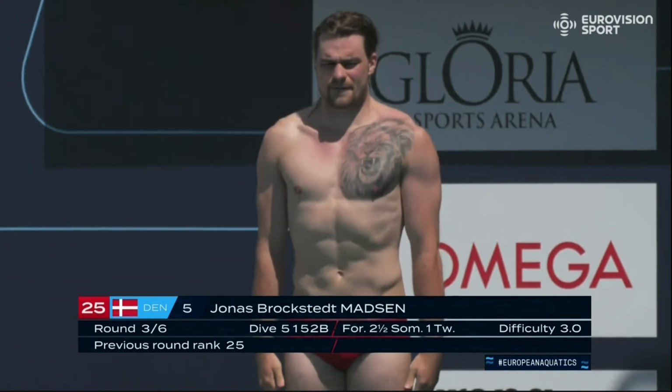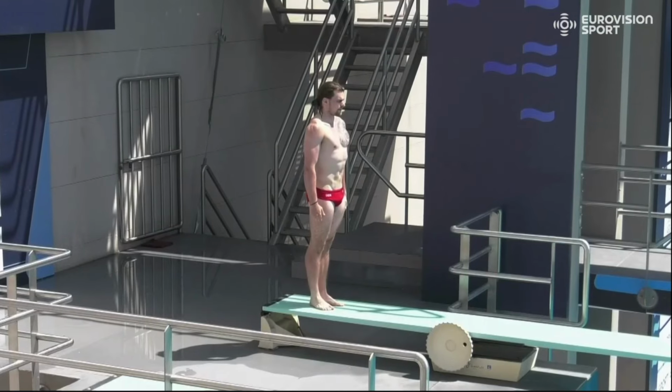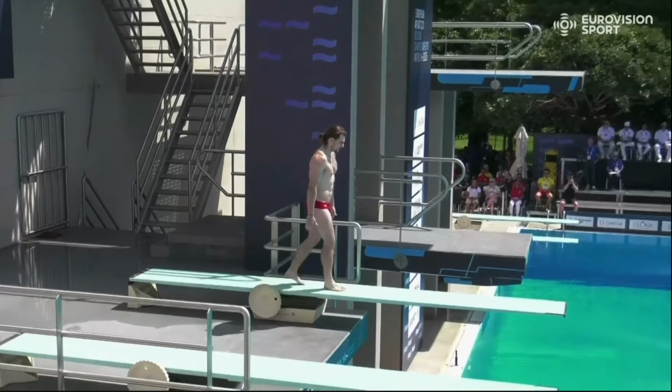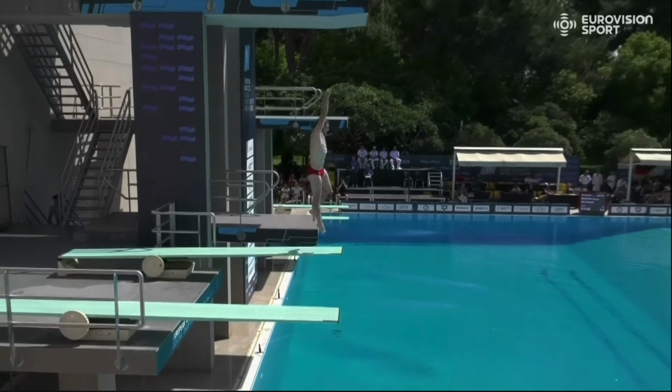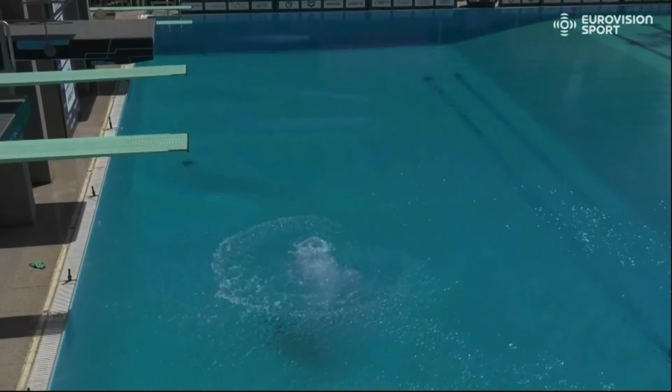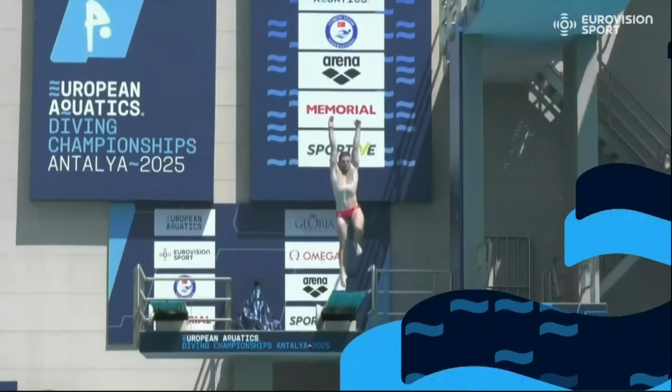Jonas of Denmark, 3.1 difficulty, forward 2.5 somersaults with 1 half twisting, 5152B. Oh, he's not good for his vertical lines.